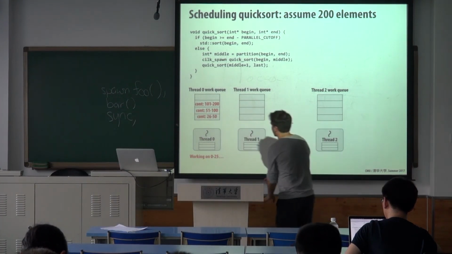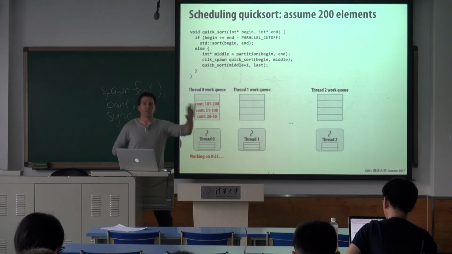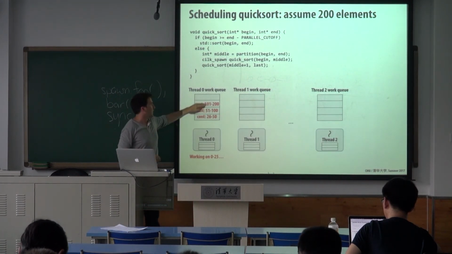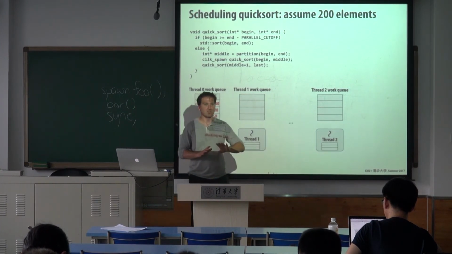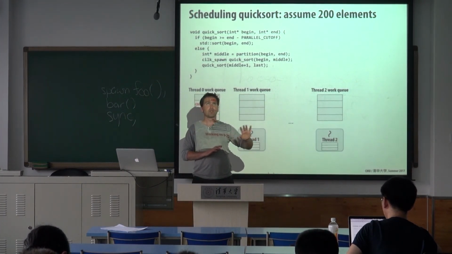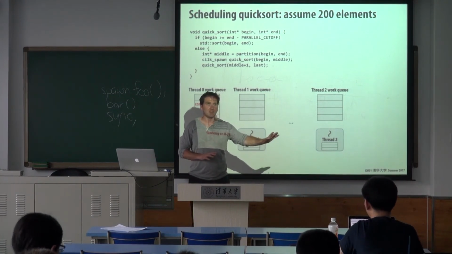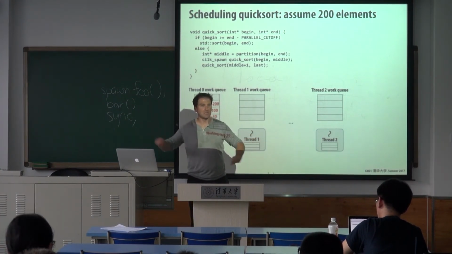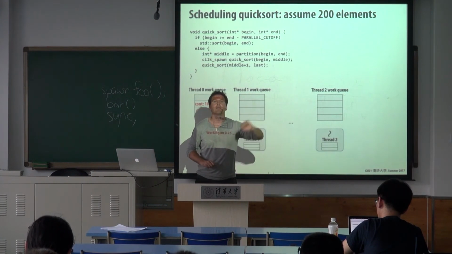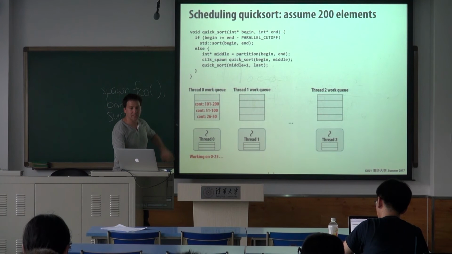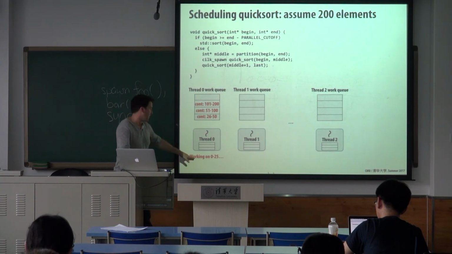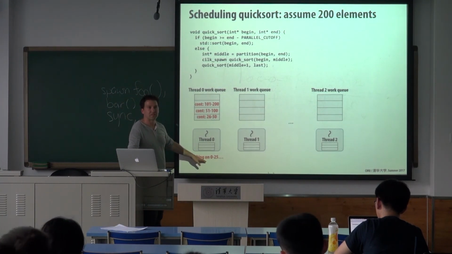The first thing we did is we split the work into the first 100 and the second 100, and pushed the second 100 onto the list. Then Yan keeps running, splits the work into 0 to 50 and 51 to 100, puts 51 to 100 on the list, and recurses again and again. Right? So that might look like this. And now he's working on 0 to 25.